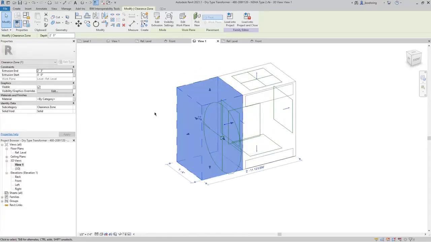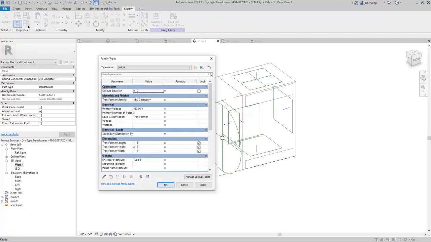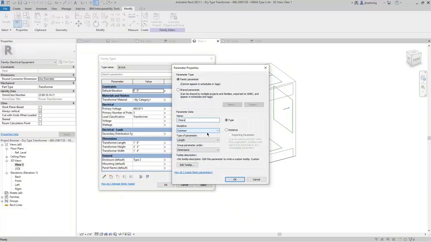One more thing I'll point out is that there is also a visible parameter, and we can associate that to a family parameter. So I'll click Family Types and create a new parameter called Clearance Zone Visibility, or I'll call it Clearance Zone Visible, and we'll make it an instance parameter.